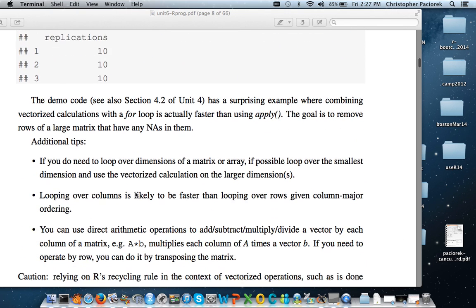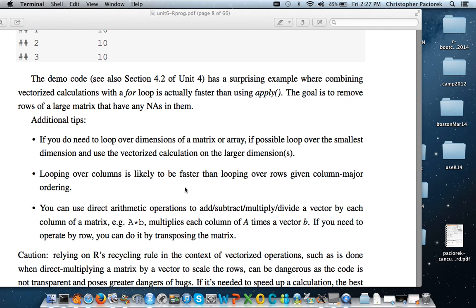All right. There are a few suggestions here, some more tips for how to think about arranging data in rows and columns, and making use of the fact that we know that R stores matrices column major, so it's storing the first column, and then the next block in memory is the second column and the third column, and so on and so forth. I don't think I want to say too much more about that.